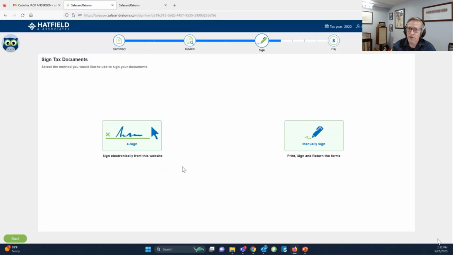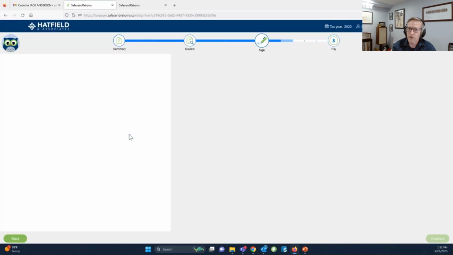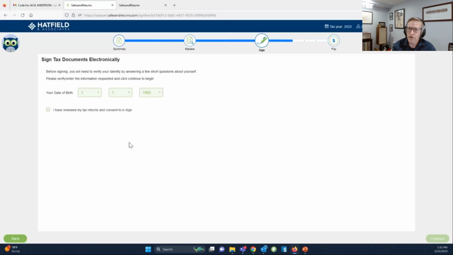And then they move to signing. And this is signing. It's e-sign or don't e-sign, or opt out. We'll give them instructions if they opt out. Very few people do. But we'll show them what they need to do to get a manually signed form back to you. For e-signing, they're going to go through that knowledge-based authentication process I mentioned earlier. We have them enter their date of birth the first year they use the program. We have them check a box each year saying, I've reviewed my return. I'm now ready to move into signing. So you know they're going through things in the right order.